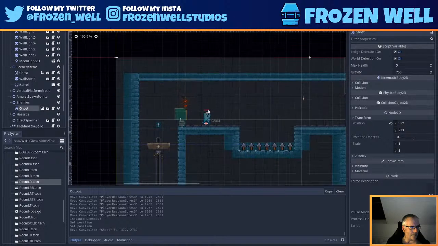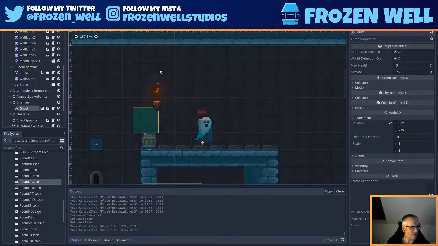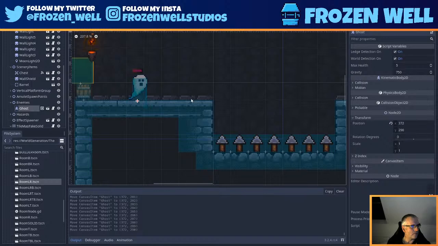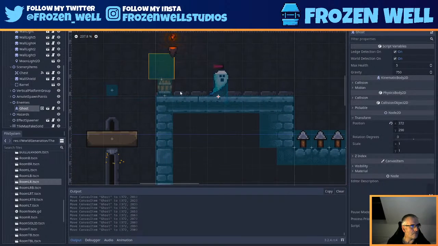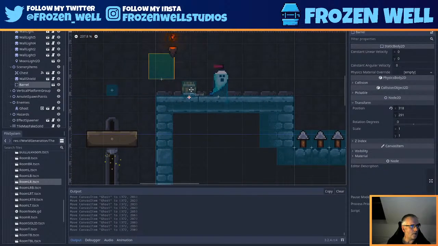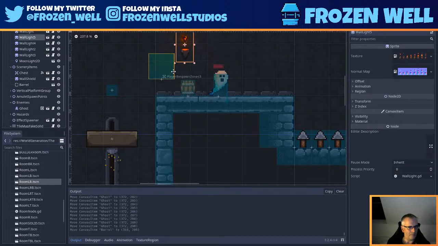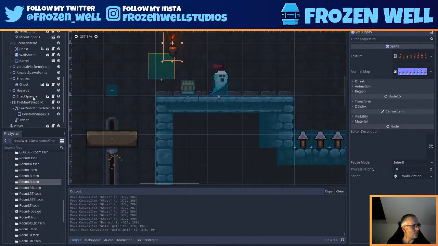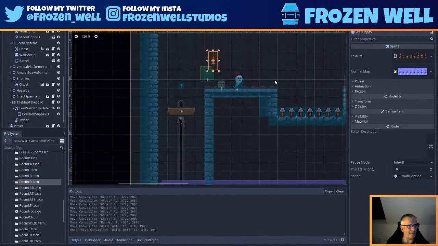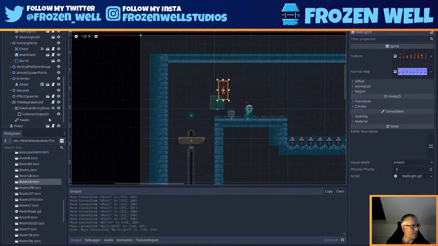So if I drop that guy in there, he'll just move backwards and forwards between the edge of that pit and this barrel and just turn backwards and forwards. We'll actually have to move that further over because I know that the player probably from the top of that wouldn't be able to jump over onto that. But again, the good thing of this level creation system I've got is I can play test the entire room that I'm creating and just check for things like that.